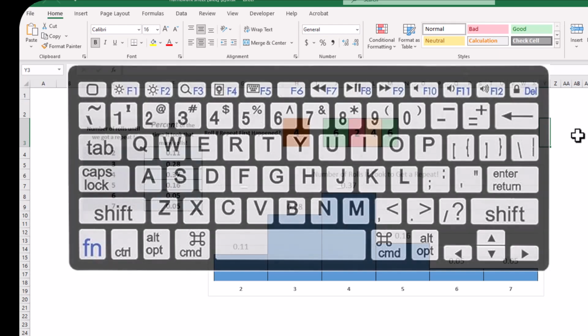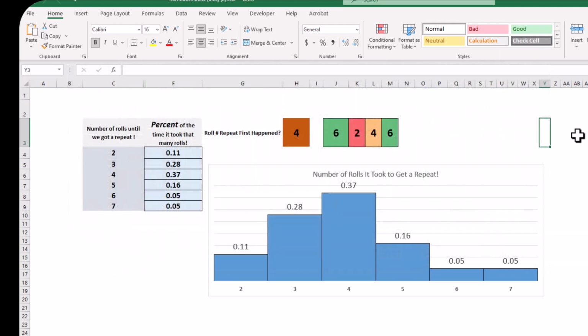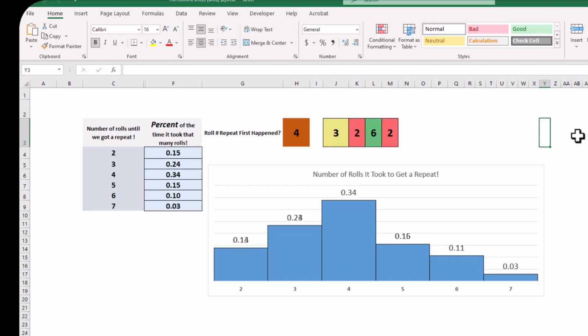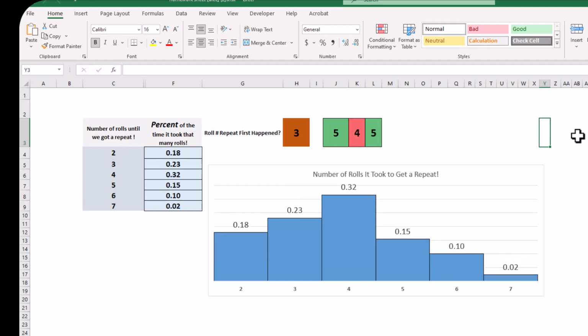Like I said, for my computer, I just use the F9 button, and I can just hold it down like this, and it just keeps running trials, just like it's doing right now. And that's part of the quiz. A big part of the quiz is making sure you can hold down that F9 button until that graph you're seeing right there stops bopping around and stabilizes. So I just wanted to make sure that you knew how to re-randomize. First of all, you can get the sheet open, and also then you could re-randomize once the sheet was open.